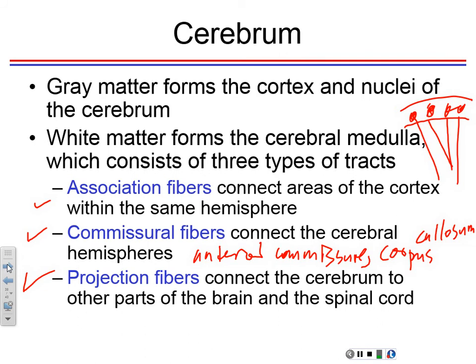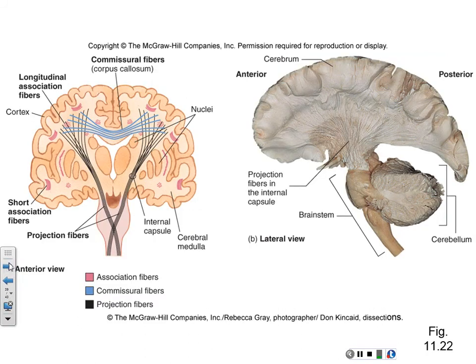Sometimes I ask, these fibers in the brain that connect the different parts of the brain, can you name them and talk about what they connect? So this will be commissural, from left to right. This will be the projection. And then these association ones, some of them are tiny, in the same hemisphere. You can see them when you dissect through the brain. All the neuron cell bodies are up in the cortex, and then the fibers go down.